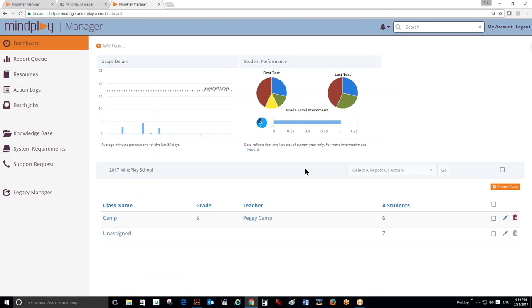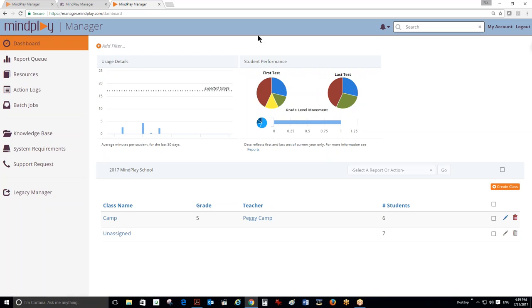So I'm going to spend some time in new Manager so that you can familiarize yourself with it. Remember, this is a teacher view of the new Manager. So you'll notice here in the center of the screen is where it's going to keep most of the information that I'm going to be using on a regular basis. Pretty much like the old Manager, where everything in the middle is really what you want to do on a regular basis. These navigation menu links over here to the left will be things that you do less frequently.